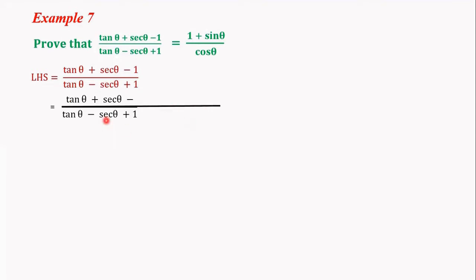Now, the denominator, no changes. In the numerator also, first and second term is same. We are working for this one only. For this one, we are going to use the formula, that is sec square theta minus tan square theta equals to 1. But be very careful, students, since there is minus present in front of 1, before using formula, you have to put a bracket. Then only use the formula.